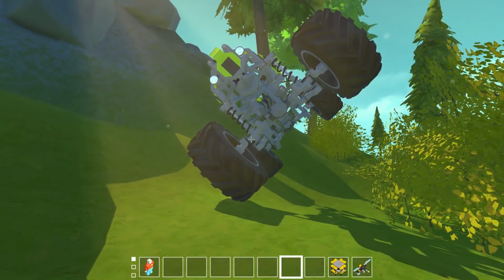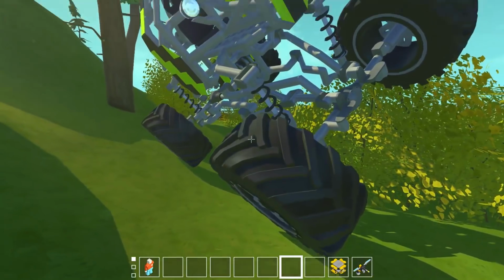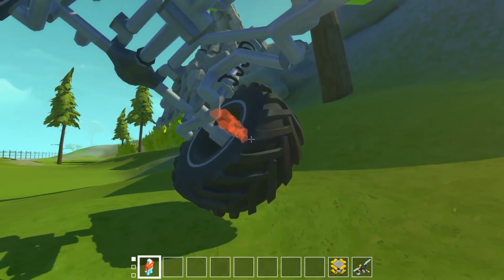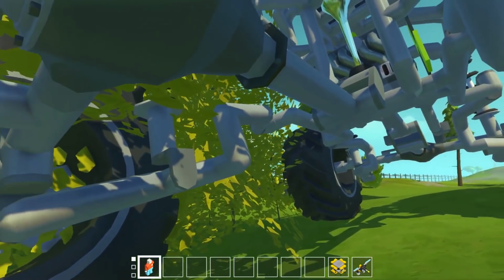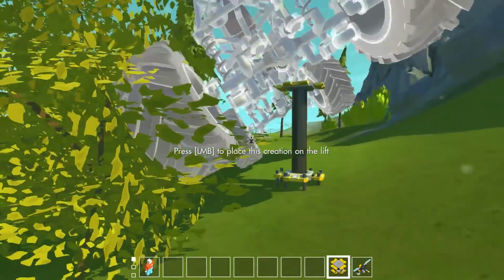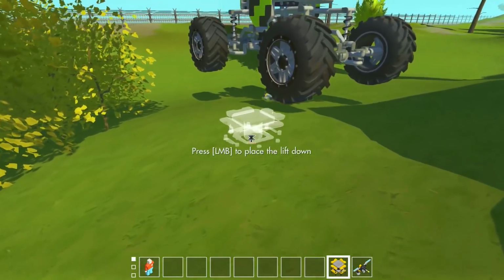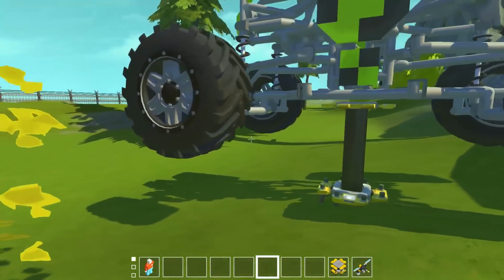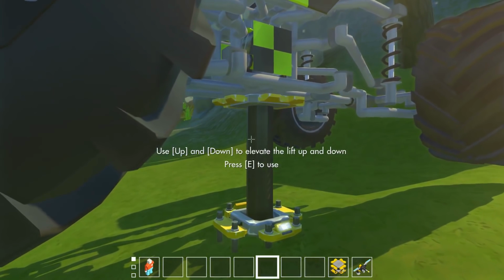Wait, what? What? What? Scrap Mechanic. Oh, it finally fell over. I was trying to stick a bob under it. Oh, great. Now I'm under it. Get out of here. That's a cool car. I do like that rock crawler. I really love the suspension design. Plus, those wheels on there just make it look so awesome. But yeah, let's move on to the next thing.